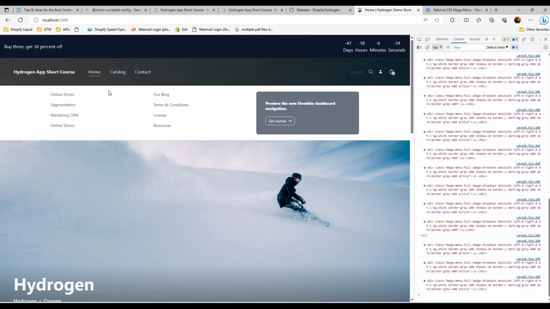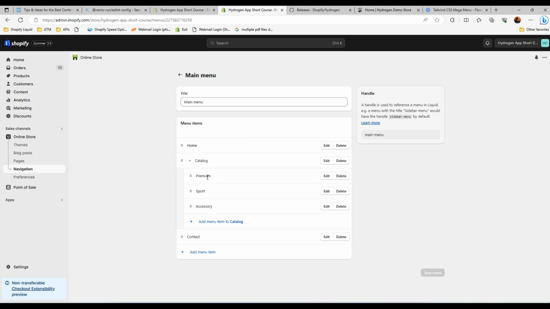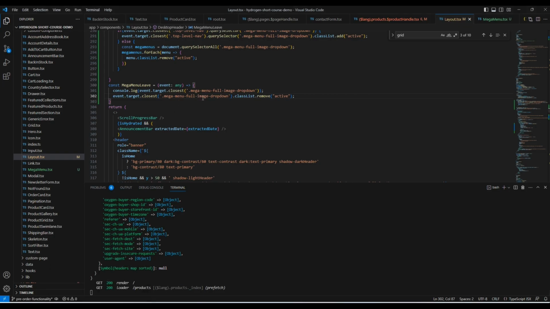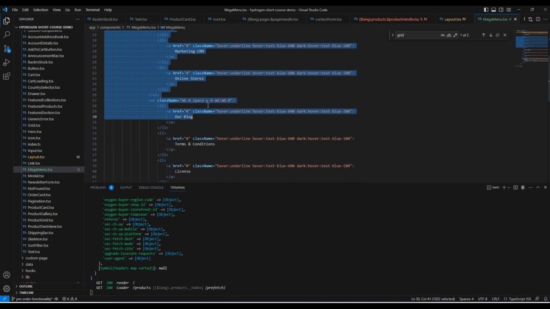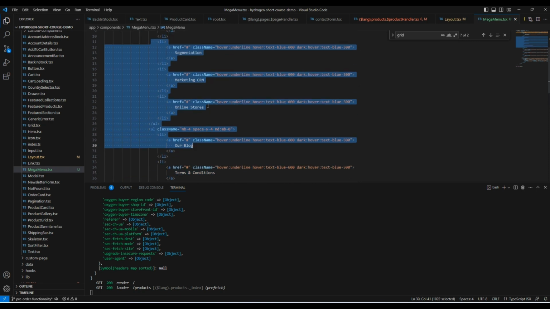Now I'm going to add the exact navigation we added from here, like premium, sport, and accessory. So let's go back in our mega menu component and add that link down here. It uses a UL. Then we need to use a variable here and apply a map to that.